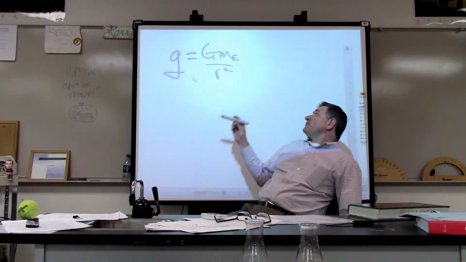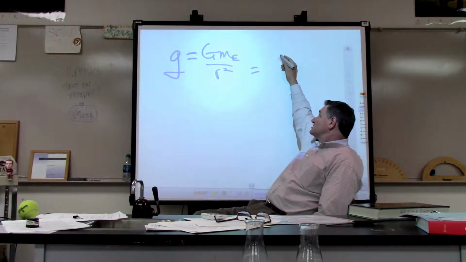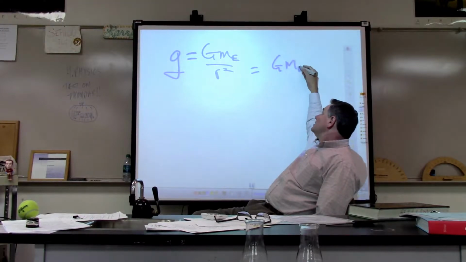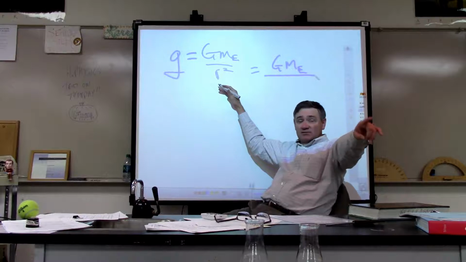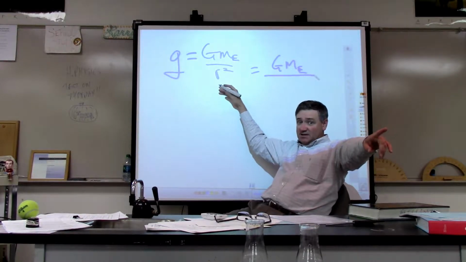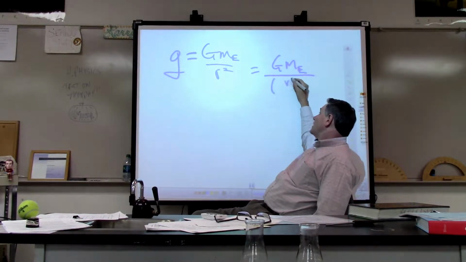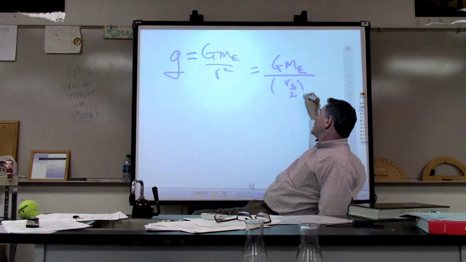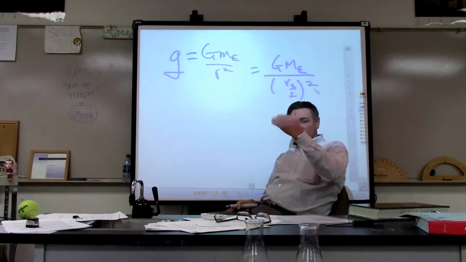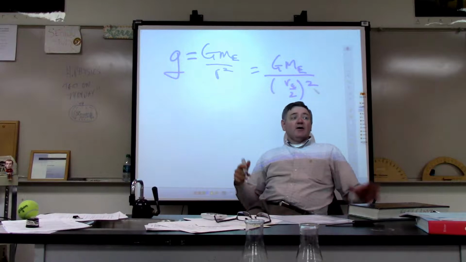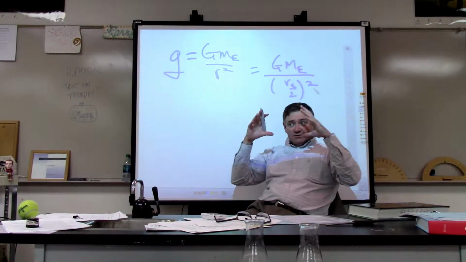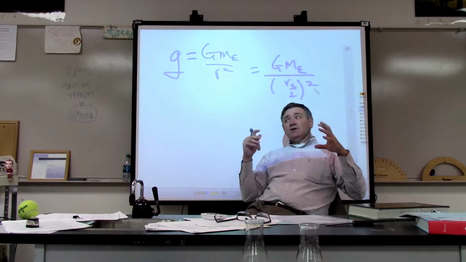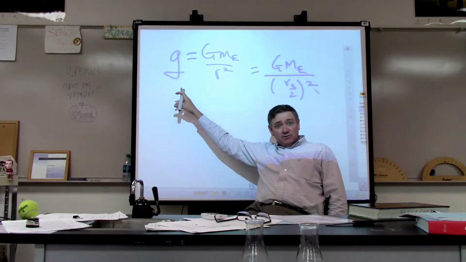By half. So if you want to do smash mouth physics, take big G, mass of the earth, take the actual radius of the earth, 6.3713 times 10 to the 6 meters, take that radius of the earth, divide it by 2, square it, get a number. Okay? Now, think this through. So here's the earth, and we're going to shrink it down. So what do you think is going to happen to that value of G?